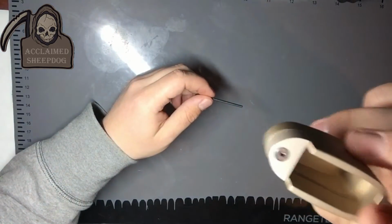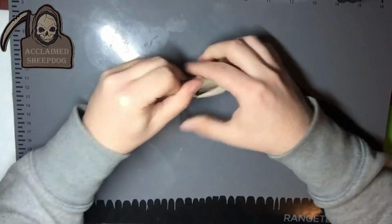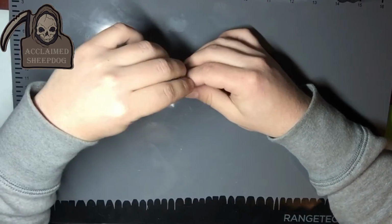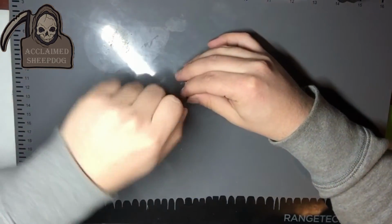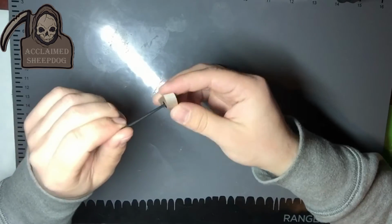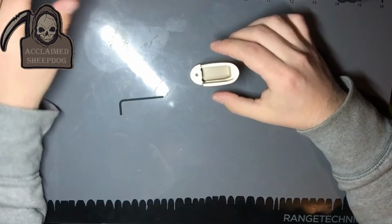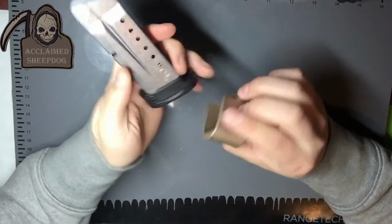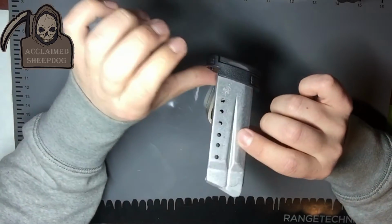So you'll start off by taking that little screw out of the mag base. I mean, you can go through this any other way you want, but this is just how I do it. So you take this off because you're gonna need the Allen head here in a minute. So just take that off, set that to the side, and this can only go on one way, and like I said, this is only good for the M&P Shield 8-rounders.